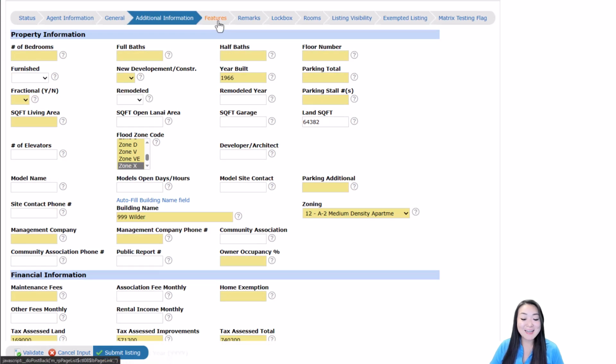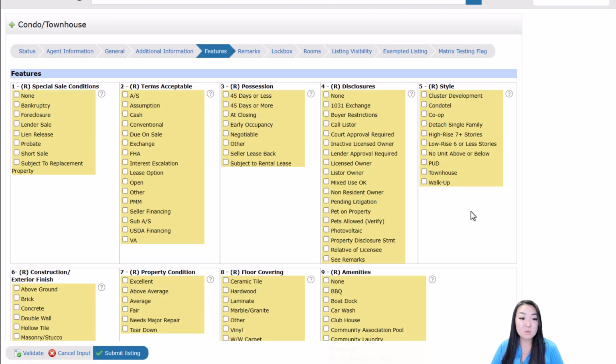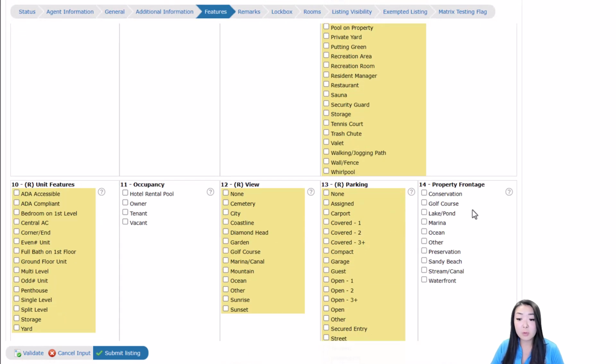We're going to move on to the next tab, which is that features section. And in here, you're going to reflect exactly what shows up on your profile sheets. So you're going to want to make sure that anything that matches your property's listing has been checked off on those profile sheets so that anytime someone's running a search, it will pop up for your listing. The biggest one that I see missed a lot is the section for property frontage, and that's because that's not a required field.